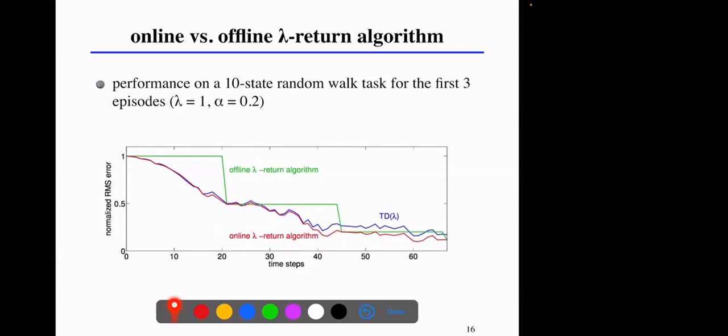Like I said, the online lambda return algorithm wasn't built to approximate TD lambda. It was built to be exactly equivalent to the offline lambda return algorithm, and also do updates in between. When I write algorithms, I write them in a way that makes sense to me, and the online lambda return algorithm makes a lot of sense.